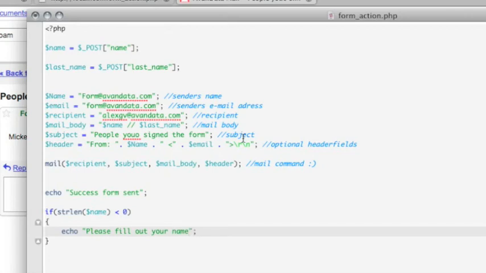Of course, you want to do more error checking than that if your form gets pretty complicated. But just some simple things you could do with it. If you wanted to, you can also connect this to a database and put those names in a database. But for this tutorial, I'm just showing the basics of how to create a form. In the next tutorials, I'll show maybe how to connect it to a database, whatever you guys want me to.